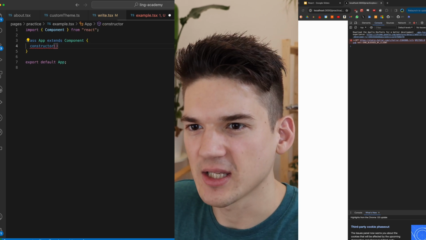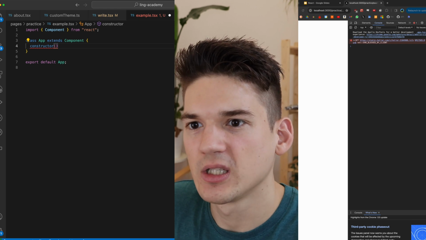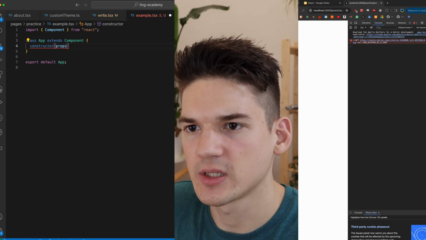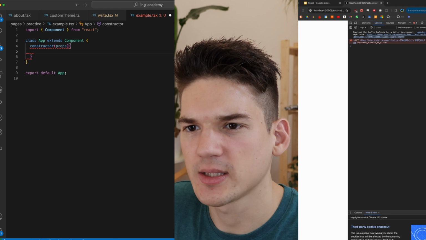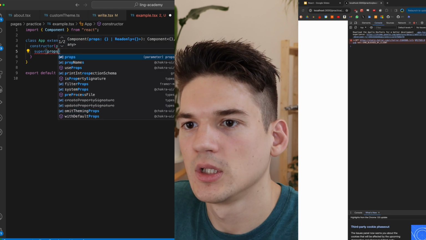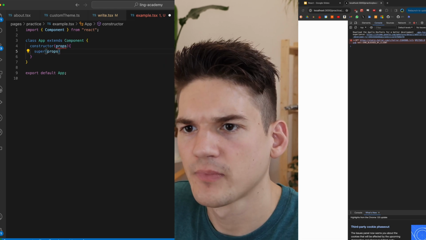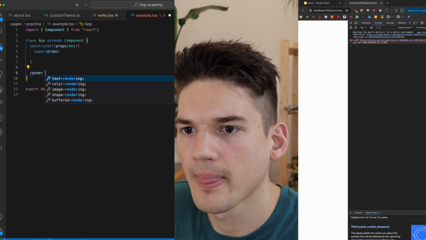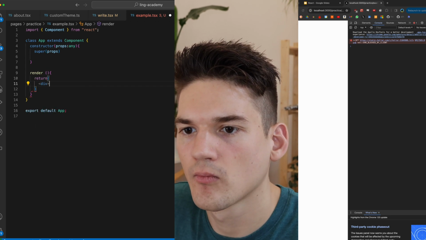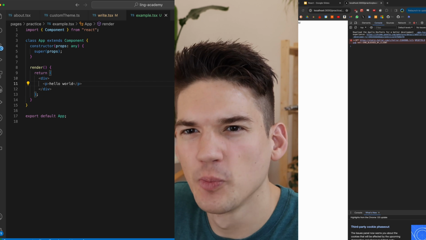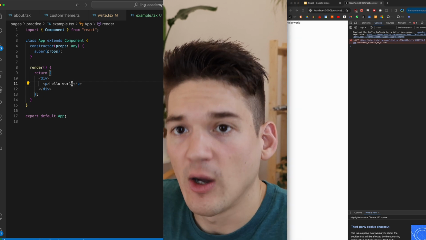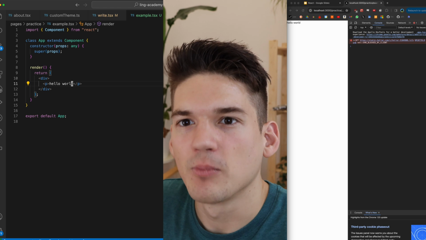These things always take a constructor, and the constructor is what takes props. More on props in a bit. Props are basically how you pass data from one component to the other. And it's super annoying, you have to pass it down here too. So now we have a super simple component. However, the world is not simple, so let's add some features to it.